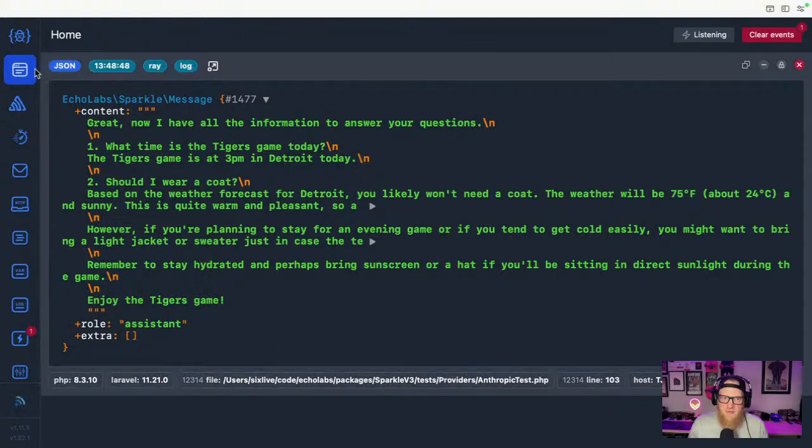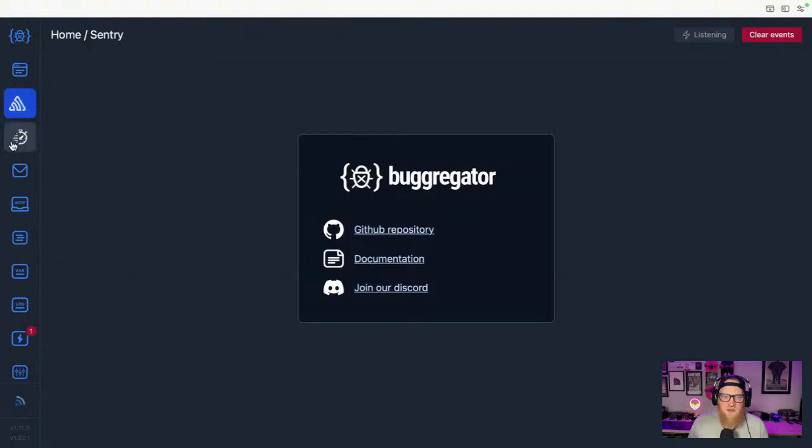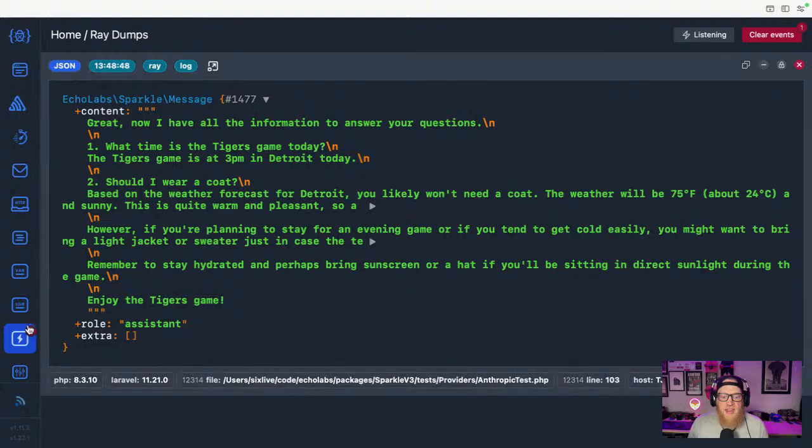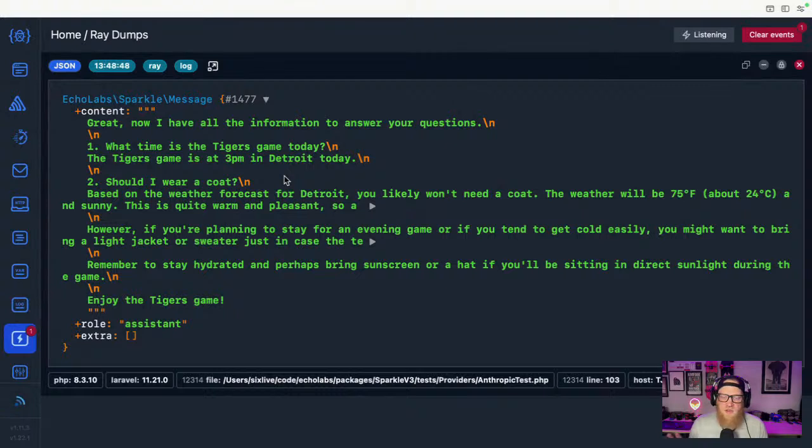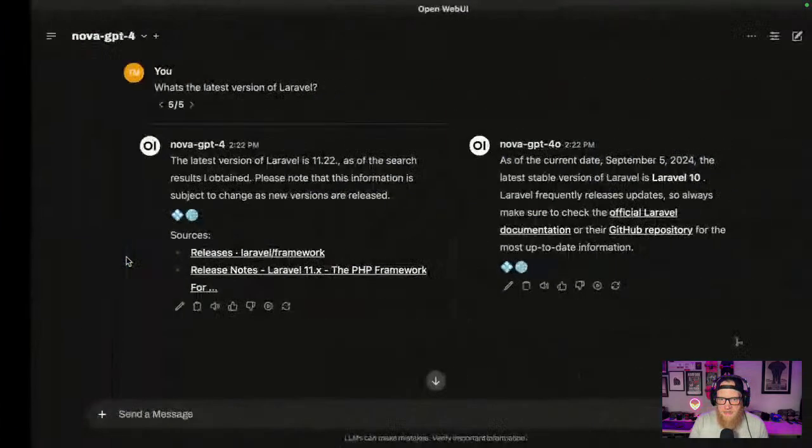So this is an awesome tool. Like I said, it can capture stuff from Sentry, profiling. I'm pretty sure that's through Xdebug. It also has an SMTP server, so if you need to test mailables and email, you can get your HTTP dumps. It's got var dump capture. You could take a Monolog driver and point it to this, or it has Ray dumps, some configurations. I love this so much. It can do just about everything. So this is our dump die, which is great.